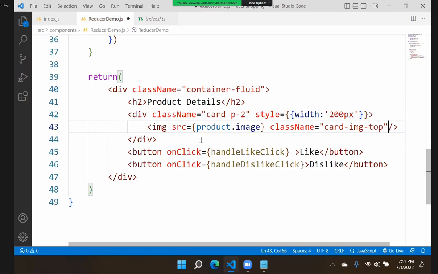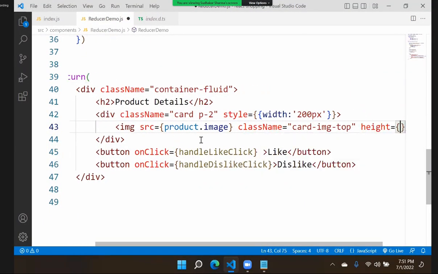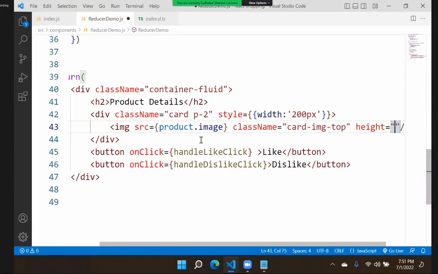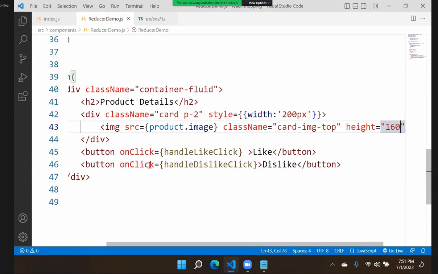Then I defined here height as, suppose height is generally some basic 160 pixels, okay.